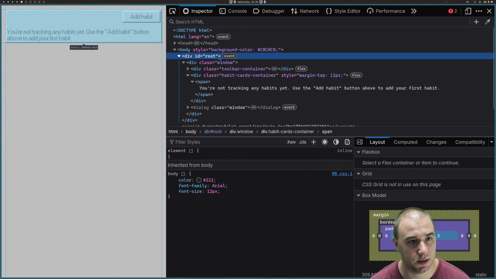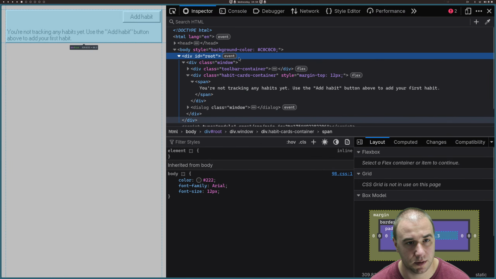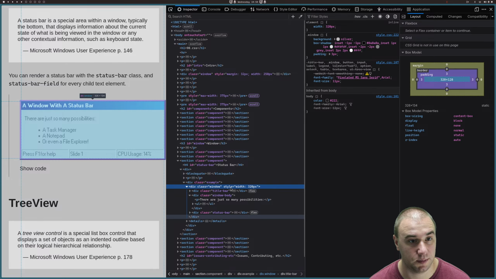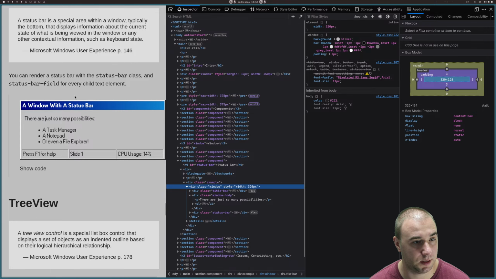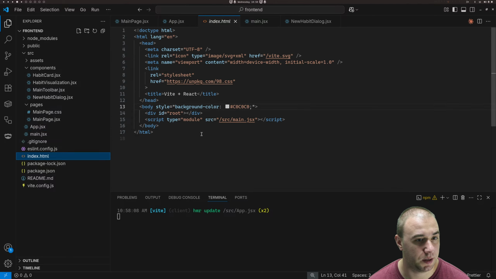Oh, the root has padding. No, it's body. Body has the margins. I see. So let's go here to our HTML.